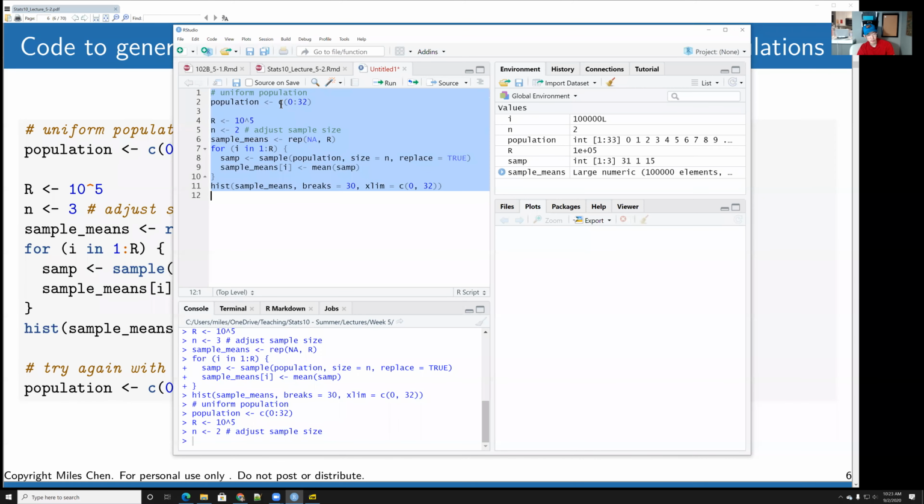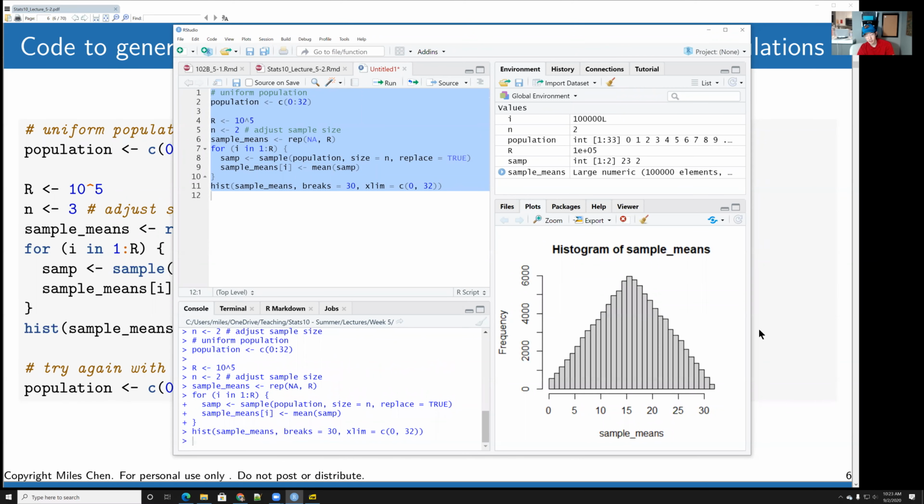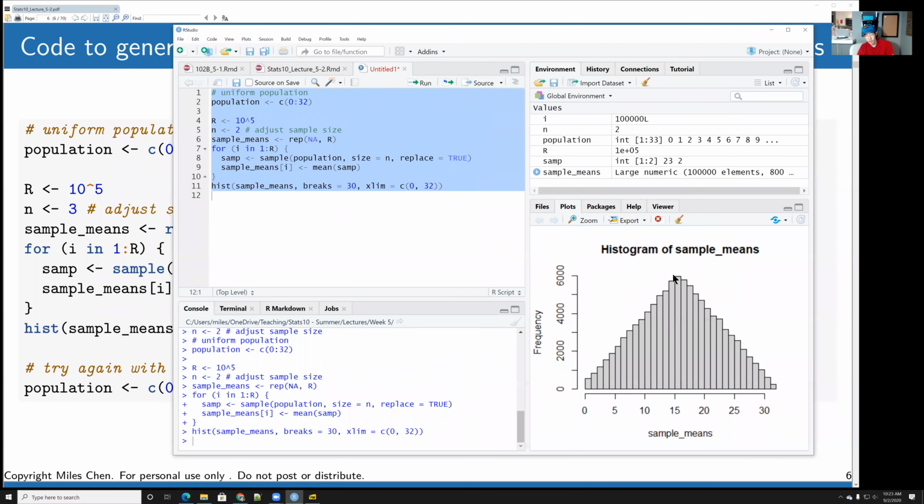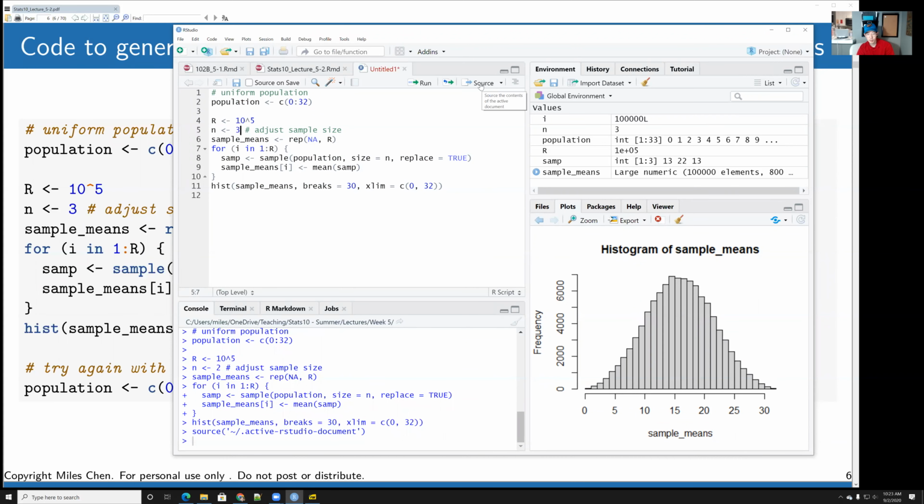So I'll go ahead and do this, and indeed we get the same kind of plot that we saw, where we end up getting a triangle. Okay. And we can see what happens when I take samples of size 3. Okay, and now it's no longer a triangle, it's a little bit curved. It's not quite the normal distribution, but we're starting to get a little bit of curvature here in terms of area. Values near the middle are a little bit more common. So this is n equal to 2, and here is n equal to 3.